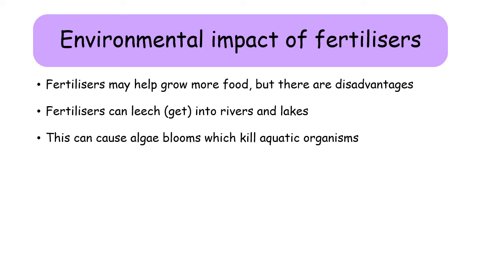Now, an algae bloom is when you get a lot of algae, which is a type of water plant, growing on the surface of the water. It blocks out all the sunlight, which has a knock-on effect of killing other plants. When those other plants die, the animals living under this algae also die. So an algae bloom leads to a disastrous loss of life in water, which is something we can't have. We need to have things living in water for biodiversity.